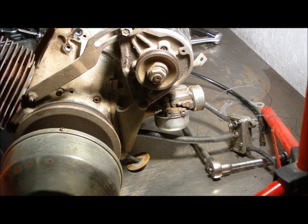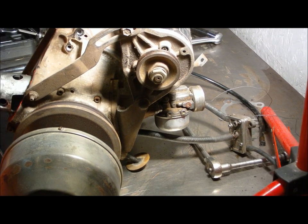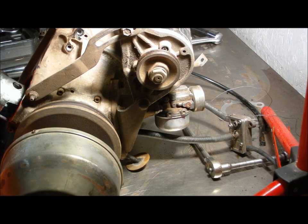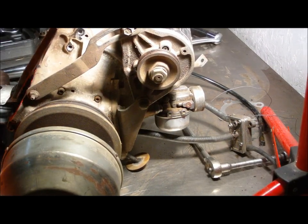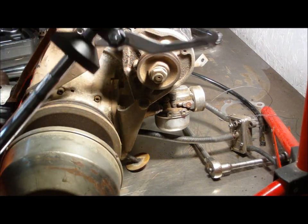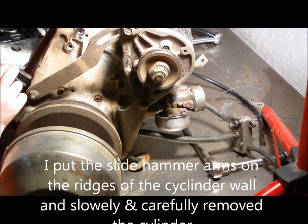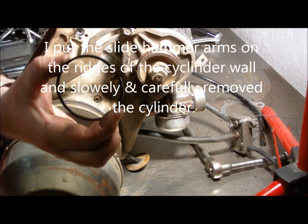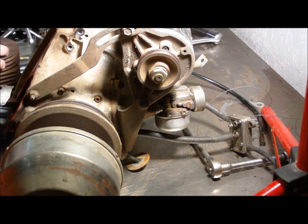All right, we finally got the piston out. We had to use the slide hammer by OTC. Beautiful. Okay. What we came up with were whoever installed the piston didn't follow the ring down and it wedged in there.